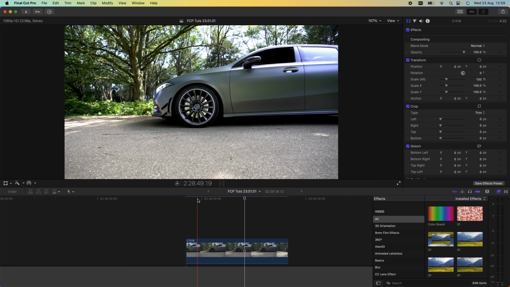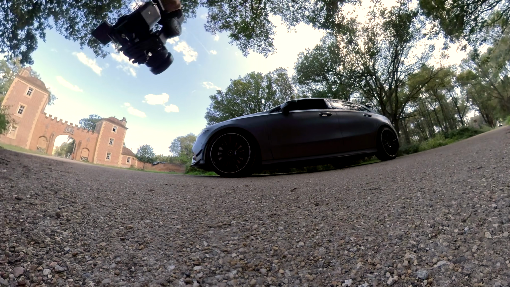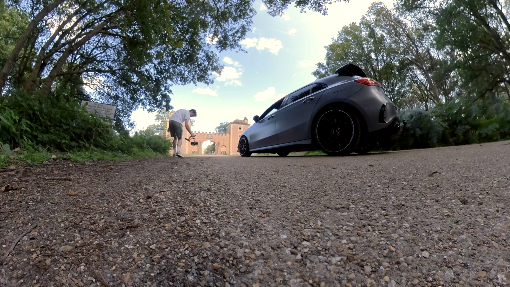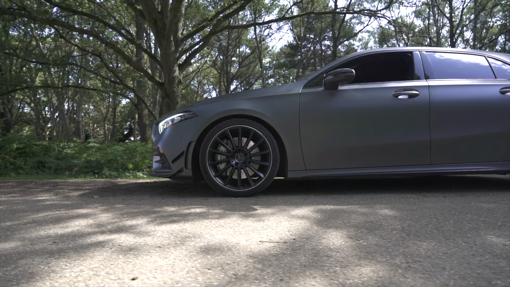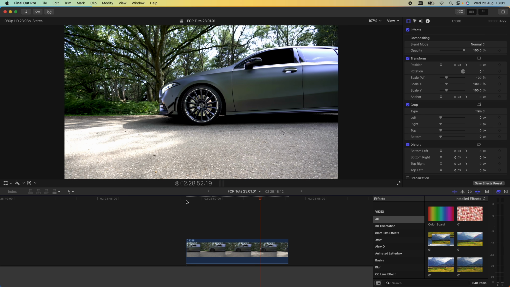There's a few ways you could film this, but the easiest one that I found was setting up my gimbal in lock mode, setting the car at a really slow speed and following the wheel, keeping the wheel in the center of the frame. And also not getting too close to the car because we have to crop it.